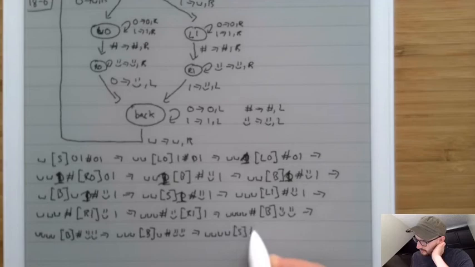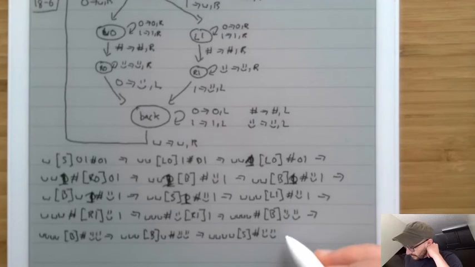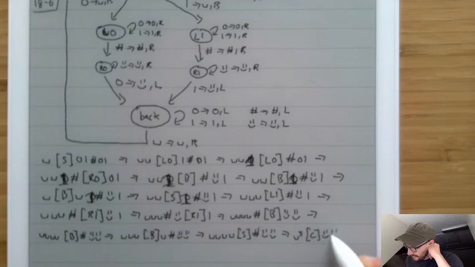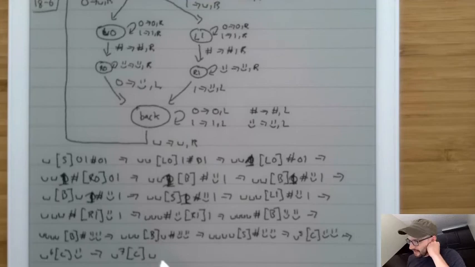When we see a hash in the S state, we go to the C state. So we have blank, let's just write blank to the 5. And then we are in the C state with two smiley faces. And then we're going to read one of them. So then we get blank to the 6, and we're in the C state with a smiley face. Then we read the next one, so we're at blank to the 7th, C, and there's a blank in front of us. And then if there's a blank in front of us and we're in the C state, we go to accept.